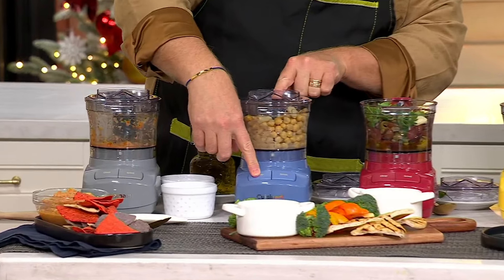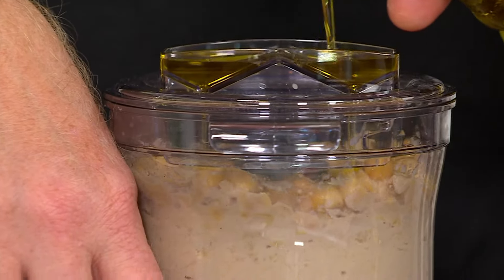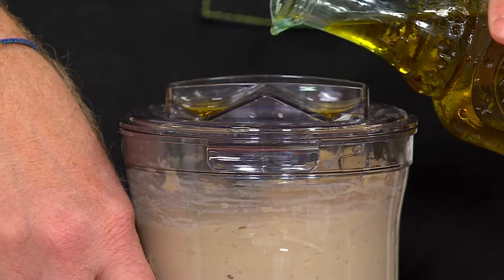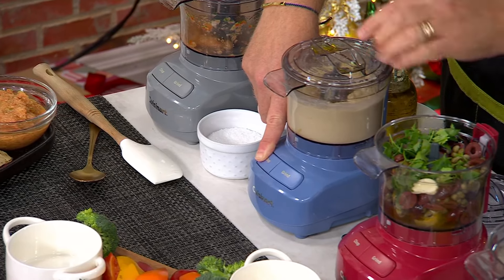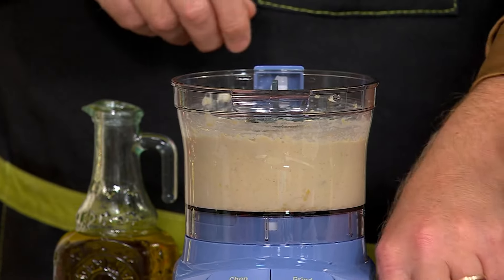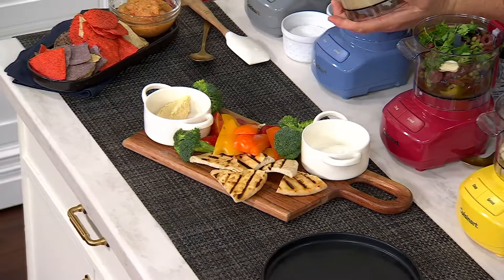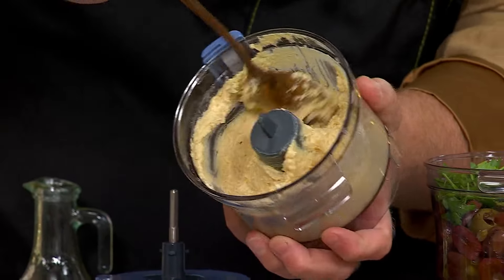I love that safety. Chop or grind — it goes in one direction versus the other. You hold it down, it's not an on button. I'm going to pour some through the pour spout because you want the olive oil to slowly drip in from the top into your hummus. It just grinds and grinds and grinds, it also mixes as it grinds, it pulls everything in. I love when you're doing a pesto sauce or any kind of vinaigrette — or mayonnaise. This is the way to do it. It's also the handle to the lid. Now instead of buying something from the store, you have all fresh ingredients that take no effort at all. Look at this hummus — it's a mini chopper, three cup capacity. That hummus is perfect.